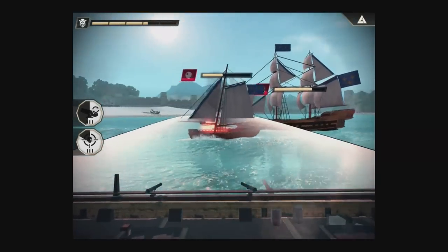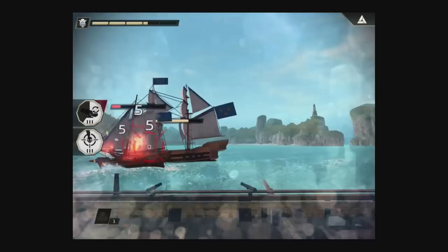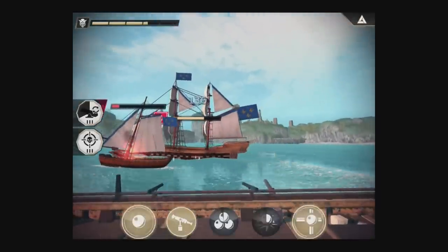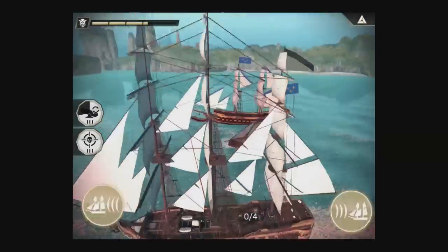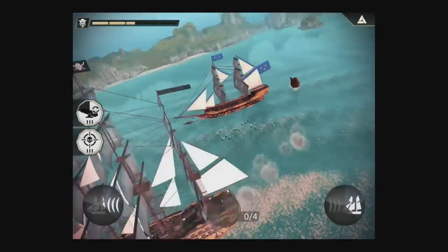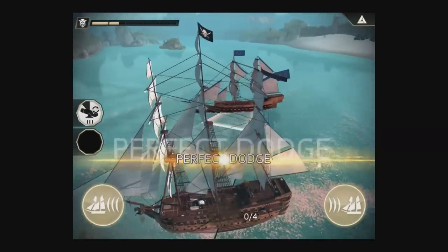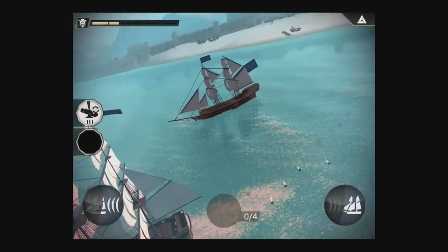Okay, broadside. Broadside and swivel usually have the shortest reload time. So you see now I have a perk. Okay, a mortar. Heavy shot. Okay, this time I did it with heavy shot. Oh, come on. Again, you see. Oh no. So now I select critical shot, which means my next shot will make critical damage to that ship.